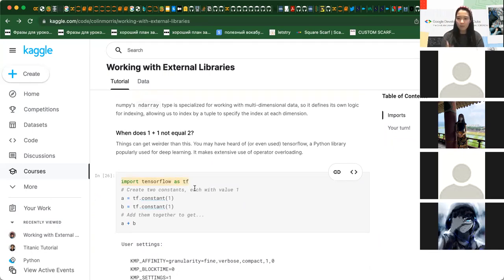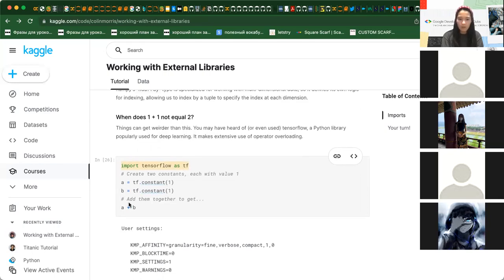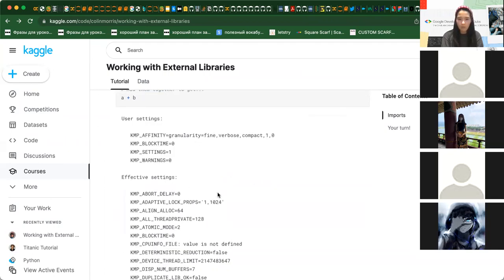This is the TensorFlow library to run machine learning algorithms. And we import this library as TF just to shorten the name. And then we use the constant method and specify 1. So we have here constant 1 and another constant 1 saved as B. And if we want to add these constants together, like A plus B, we get here this outcome.